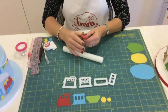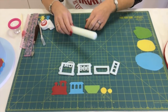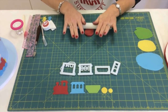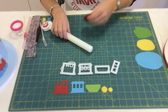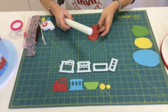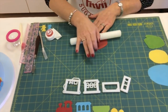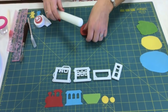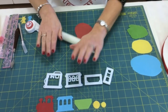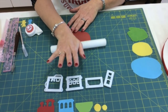First, you need to start with modelling paste. I've got mine in 4 different colours. I've chosen the red, blue, yellow and green, just as I've got at the front of the mat. You need to roll it out on your non-stick mat using your non-stick rolling pin. If your paste does start to stick, you can use your dabber dust to prevent this from happening. I do find it quite good to roll out some modelling paste in advance and leave it firm up a little. This will also prevent it sticking in the cutter.